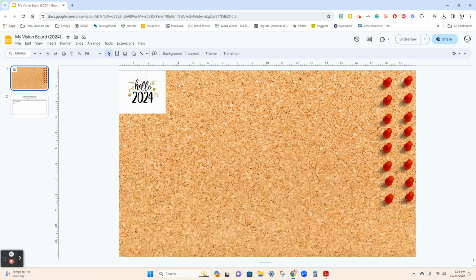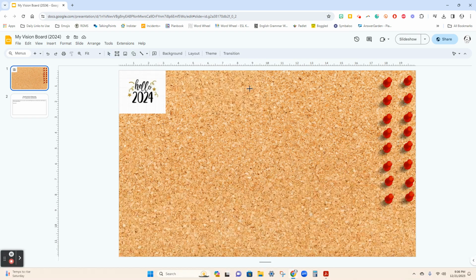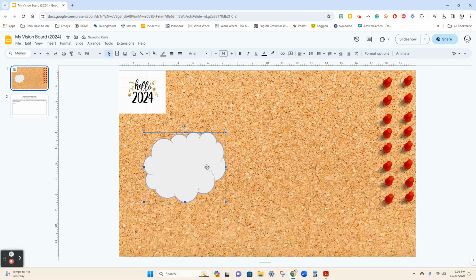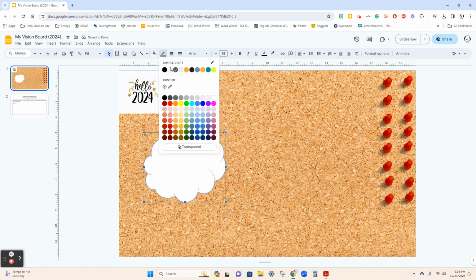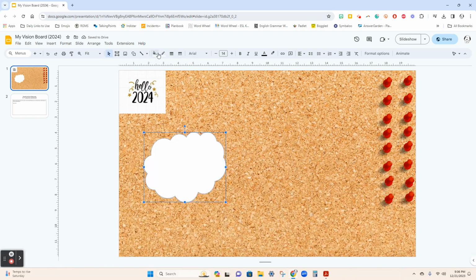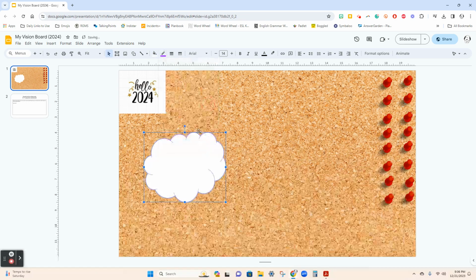So, for instance, if you want to create a shape that you want to just write something in, you could just click on shape and say you want to do a thought bubble. And here's a little cloud, and you could just put it there. Whatever the default, you may change it to whatever color you want. Clouds are normally white, so you can have a white cloud, or you can outline that cloud in whatever color you want. Of course, my favorite color is purple, so I'm just going to do a little light purple like that.